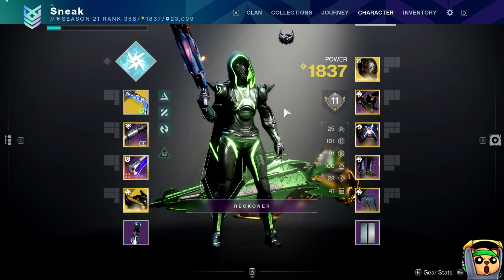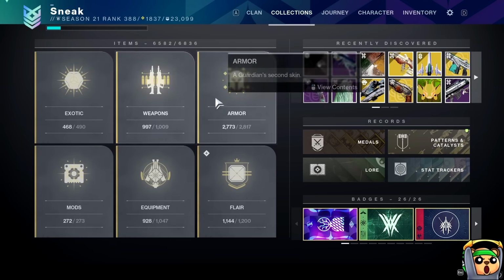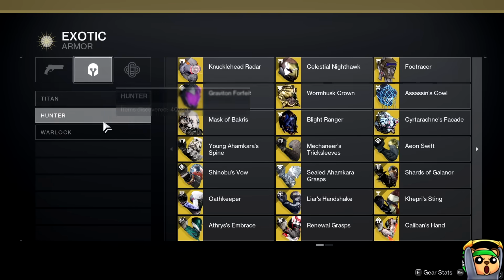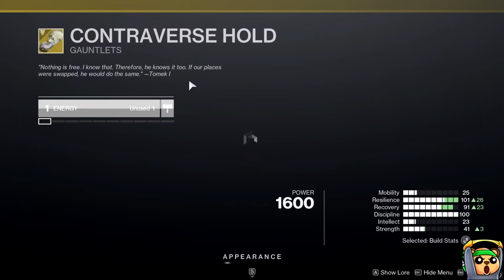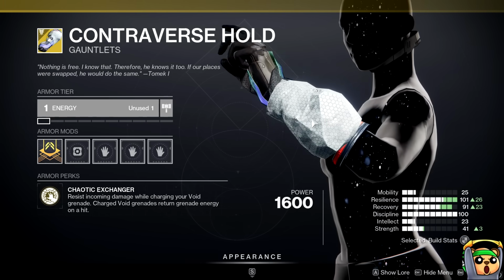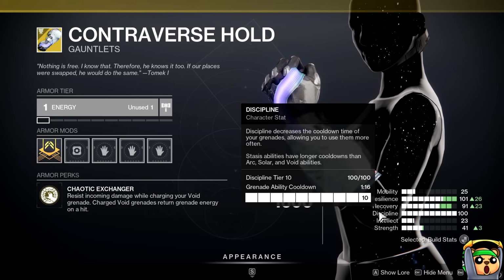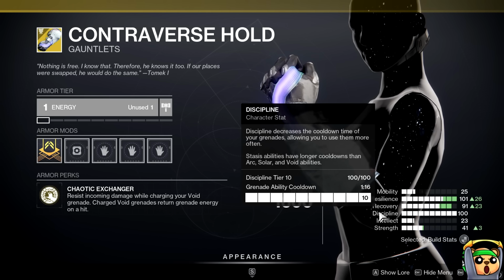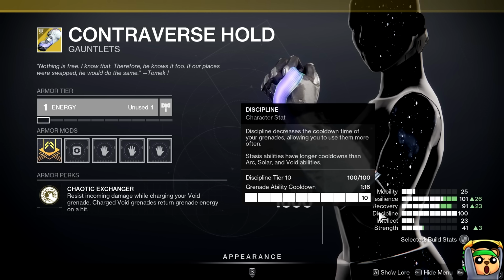Now, for the exotic portion, what I meant by that earlier is, for example, let's take a Contraverse Hold glove, exotic for Warlocks. This glove, let me find it before I talk out of my butt. This glove has built-in intrinsic discipline built into it, which means when you get it to drop, it'll have high to medium discipline automatically on it because that's its intrinsic stat.